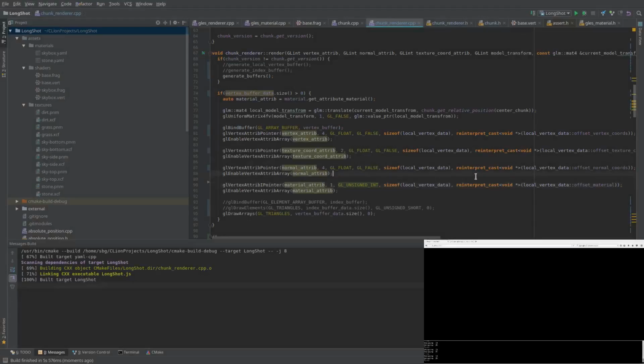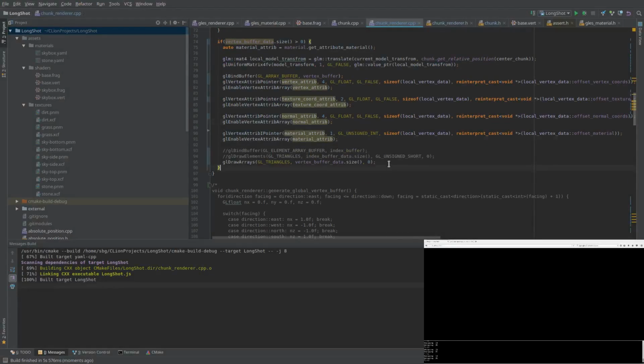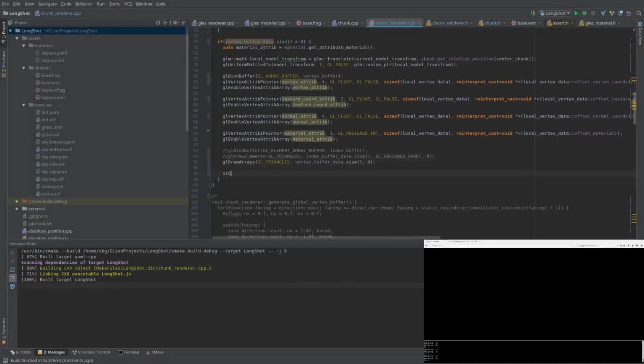So we are going to just do quick prints here. What I want to see is a vertex count, which is the vertex buffer data size.